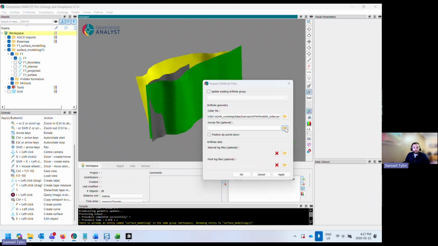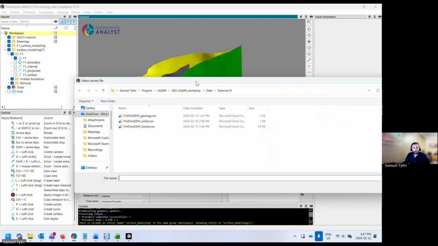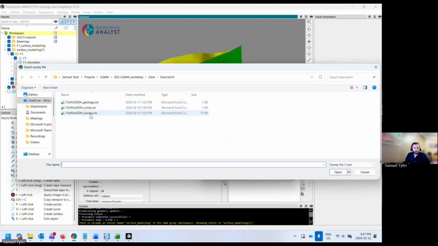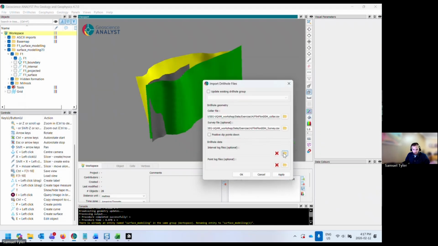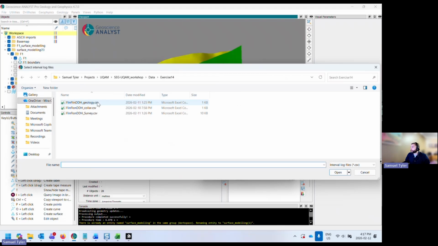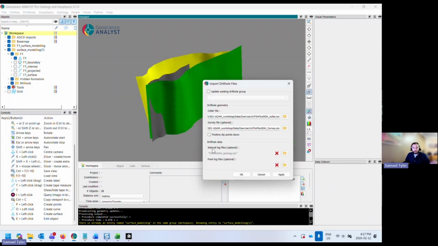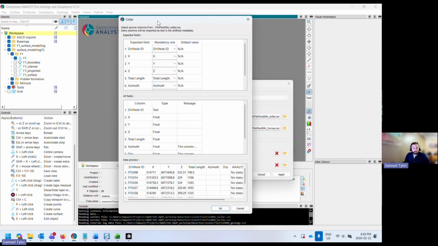And then survey. This should bring you to the same location in exercise 14, pick survey. And we'll pick in that one geology interval file. That should be in the interval log file and not point log. Difference there being that interval logs are from-to and point logs are depth, point depth. And we'll click OK, and we'll see a new window open up.